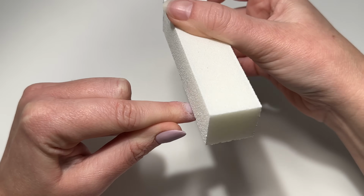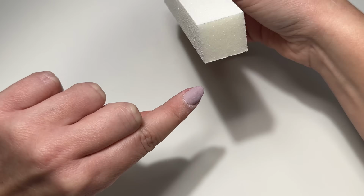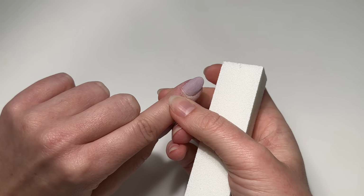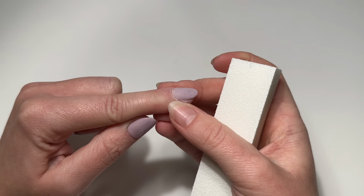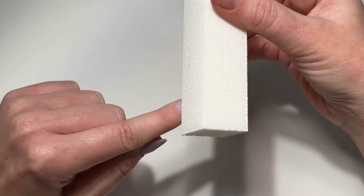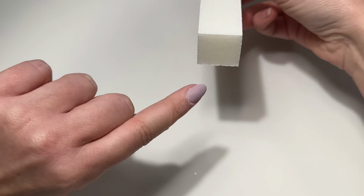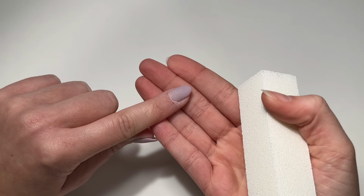Let's say maybe your application wasn't as clean as you wanted. The buffing block can work miracles. If you think you're done buffing, go back and buff some more. It really will help so much with smoothing out any imperfections that maybe happen during application. So again, use that buffing block, go across the entire top surface and make sure it is nice and smooth.